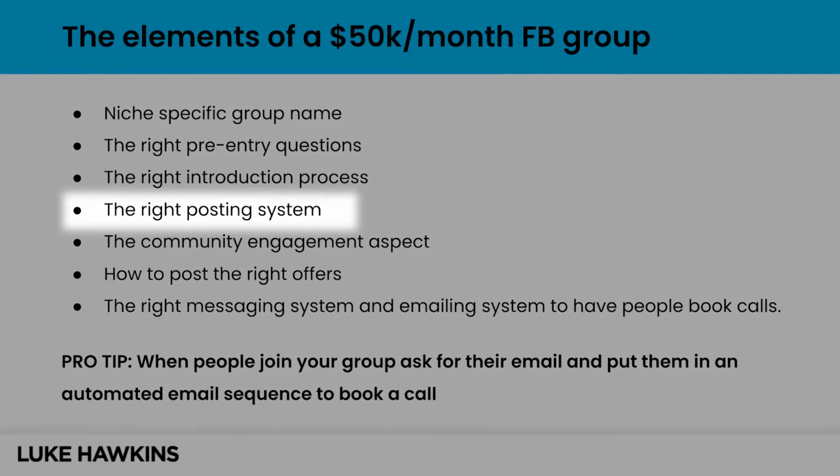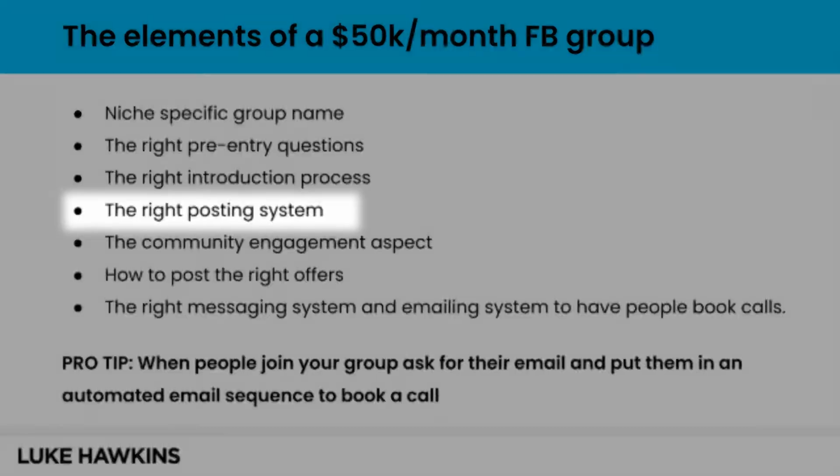So I like to post 3 times a week in my group on average, 3 to 5 times. I do one post, it's a 1-sentence question. One question that we did on Monday was, what are you grateful for today? Right? That gets lots of engagement. It helps build community. Or I might say, what book are you reading right now? That helps build community. That's a 1-sentence question post.